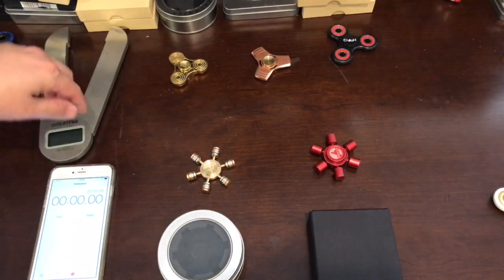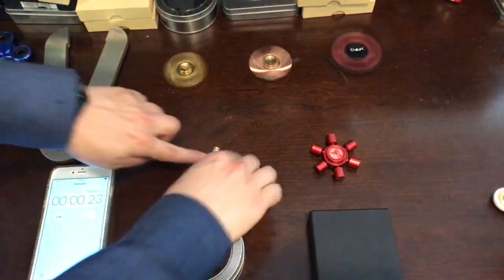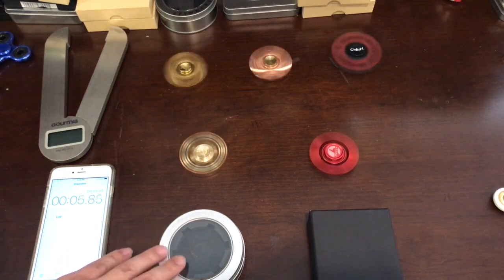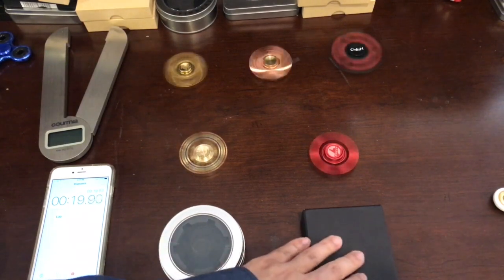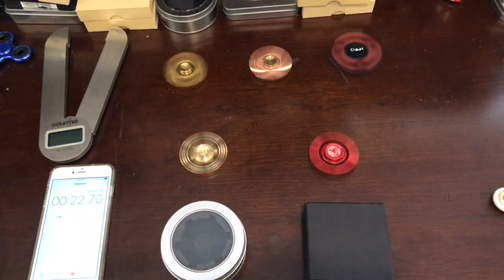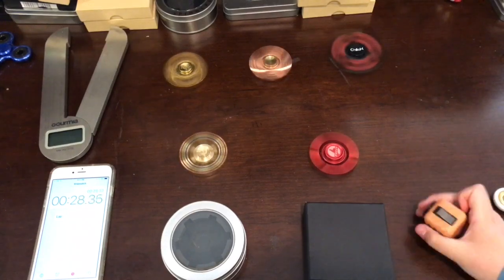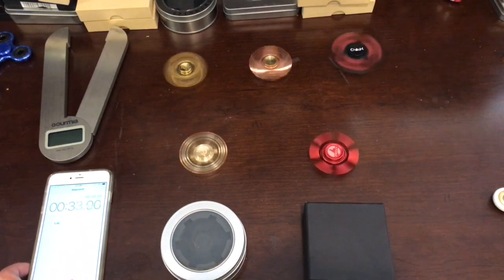So let's get started. This is a True Spinner, and this is the Hong Kong Chillax. You can see that the FQ777 makes the most noise right now. It's really loud. They are realistic spinners. You can buy them for around $10 to $15 on Amazon. I will put a link there, but they ship from overseas, so it might take a while to get here. You just need to be patient.